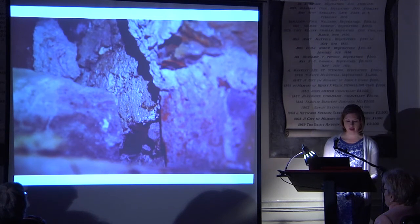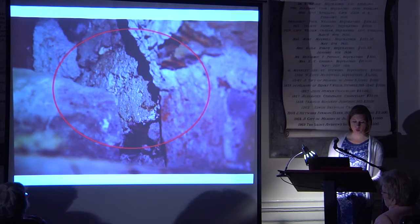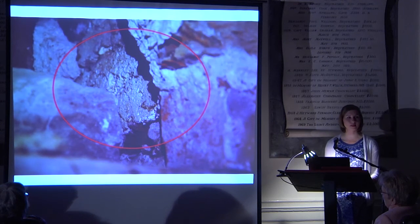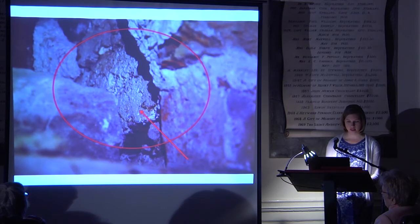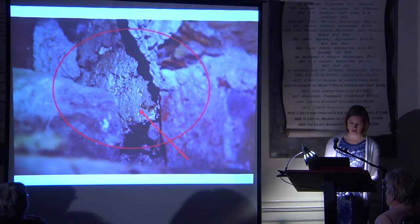The size of the pocket reveals that there was once a lintel that extended further into the wall by about 1.5 inches. In this image, you can see mortar that was once buttered up against the back of the lintel. And here, you can clearly see the impression of growth rings in the mortar. This is solid evidence that a wooden lintel was originally installed in this location.